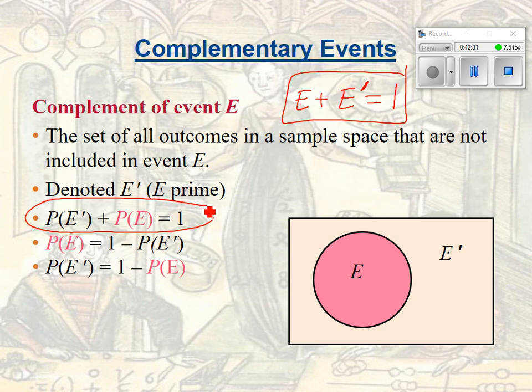We talked about this at the very beginning. What's the probability of drawing a queen from a deck of cards? 4 out of 52. So what's the complement of that? 48 out of 52. So what's the probability of not drawing a queen out of a deck of cards? 48 out of 52. That's easier.